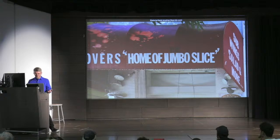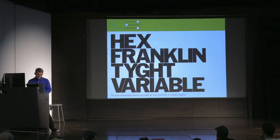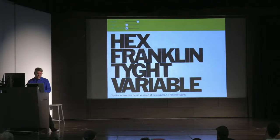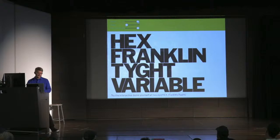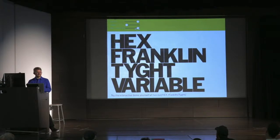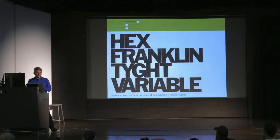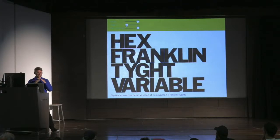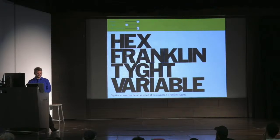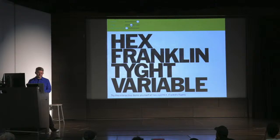So I made this version of my Hex Franklin, which, let's see if it works here, here we go. It's a variable font, and the concept is basically there are different sliders to adjust different kinds of spacing as well as the width. One of the sliders just sets how tightly the letters are spaced. It's essentially like a tracking slider. But as you can see, some letter combinations track at a different rate. If you have two straight up and down letters, they're going to change at a different rate than if you have two diagonal letters crashing into each other. And then there's a not touching axis, which basically allows you to have the letters overlap or not overlap, depending on your taste in this very tight typesetting thing.